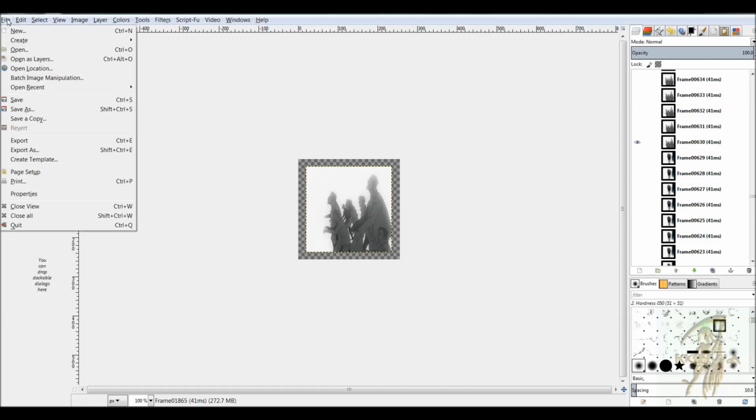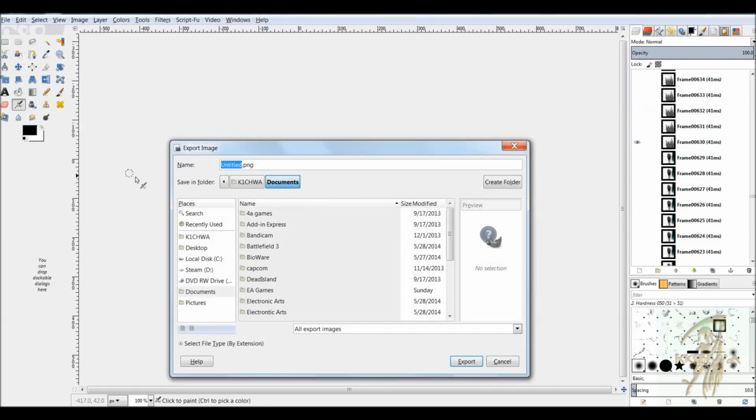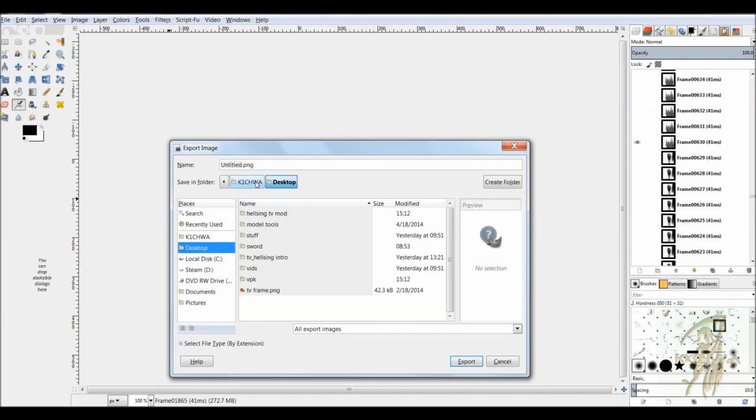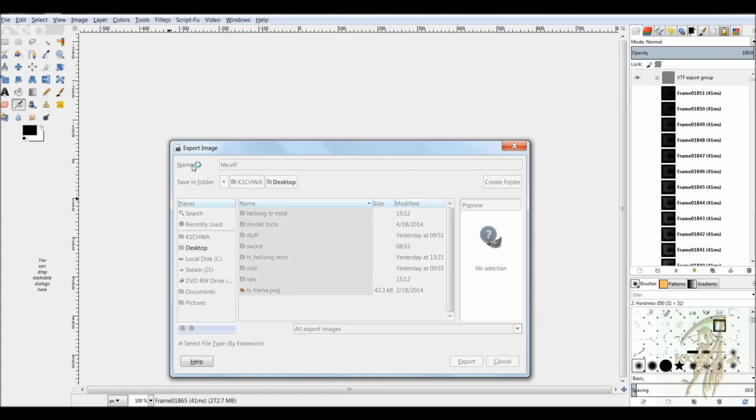So what we're going to do next is we're going to export what we currently have to the desktop as a VTF. And for right now, because this is going to be a throwaway VTF, we're going to call it htv.vtf. The reason I call it a throwaway is because we're going to export this to examine our work.